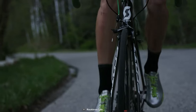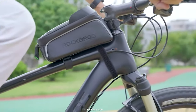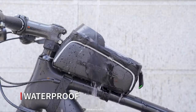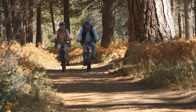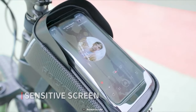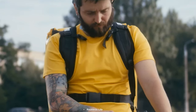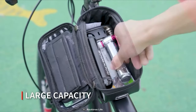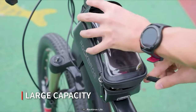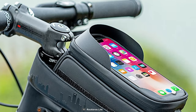Unleash the true spirit of bikepacking with the Rock Bros Bike Phone Bag — meticulously crafted from composite carbon polyester material, making it waterproof, corrosion-proof, and highly resistant to abrasions. Navigate the trails with the Sensitivity TPU touchscreen featuring 0.3mm TPU film for extreme sensitivity and clarity, letting you use your cell phone while conquering trails effortlessly. It mounts easily and securely with three adjustable straps and has a 1.5-liter capacity. The bag also features cleverly laced opening ports on the bottom, allowing you to enjoy music and answer calls on challenging terrains.